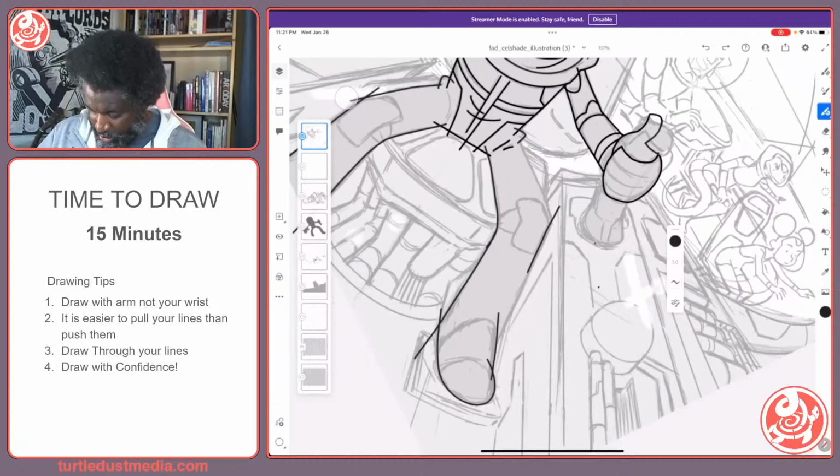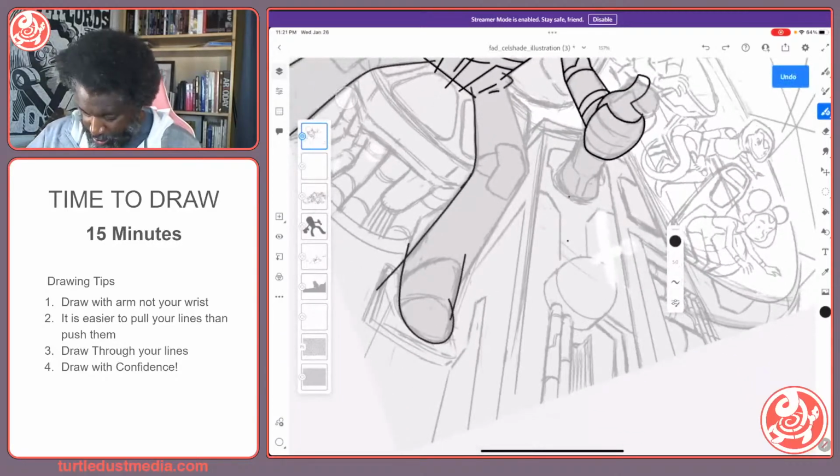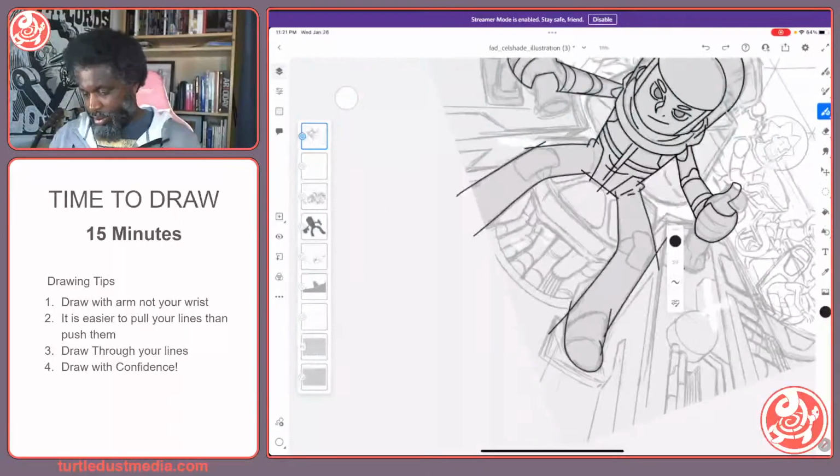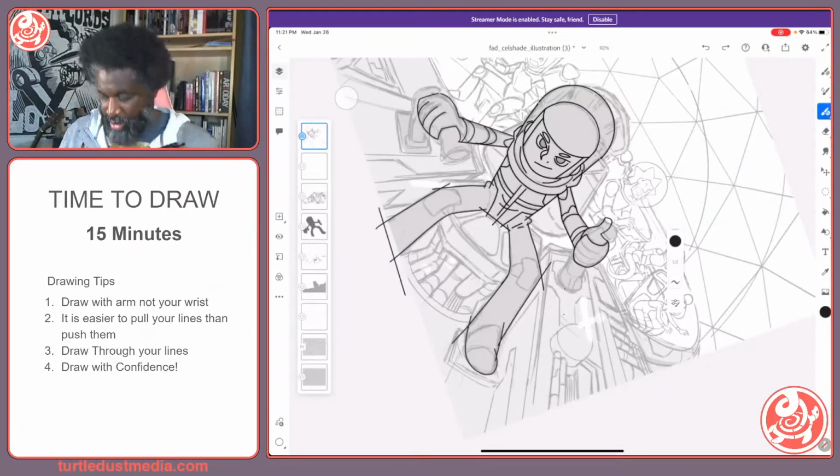Most of the time we don't. I'm going to close that off because we're going to be doing fills. Double click. Start knocking off edges.